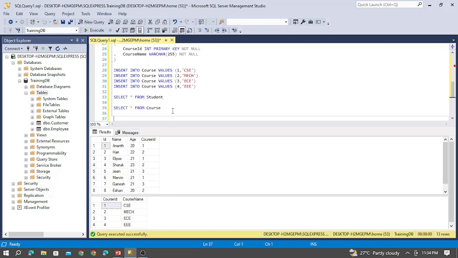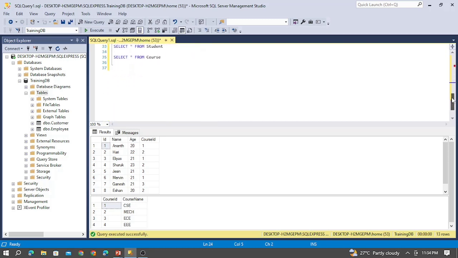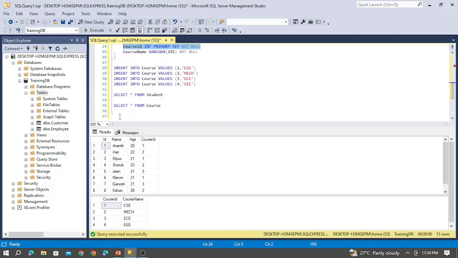Now when I try to remove a course from the course table, we get an error because the course ID in the course table is referred to as a foreign key in our student table, that we saw in our last video session. Let us try to delete a record from the course table.